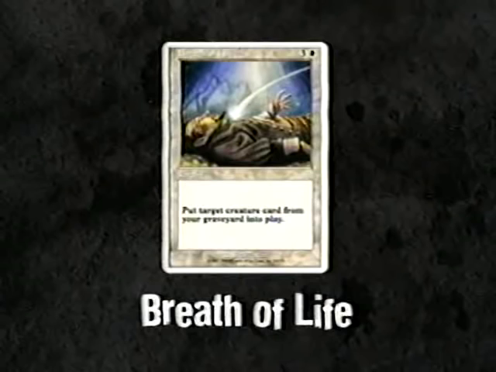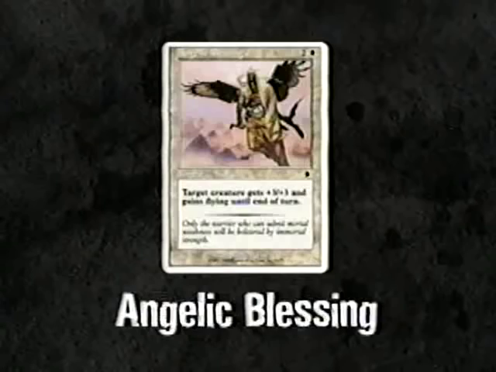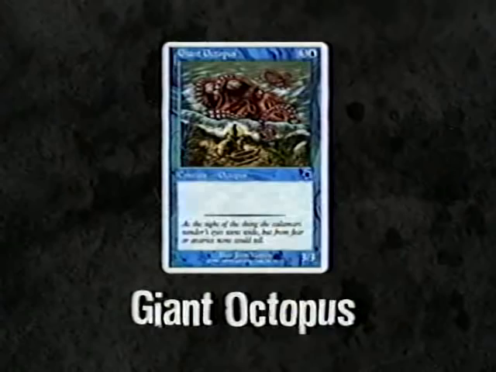The top card for player B should be Breath of Life, then Windrake, Wild Griffin, Knight Errant, Island, Island, Plains, Plains, Eager Cadet, Angelic Blessing, Plains, and Giant Octopus. Again, don't worry about the rest of the deck. Got it? Good.